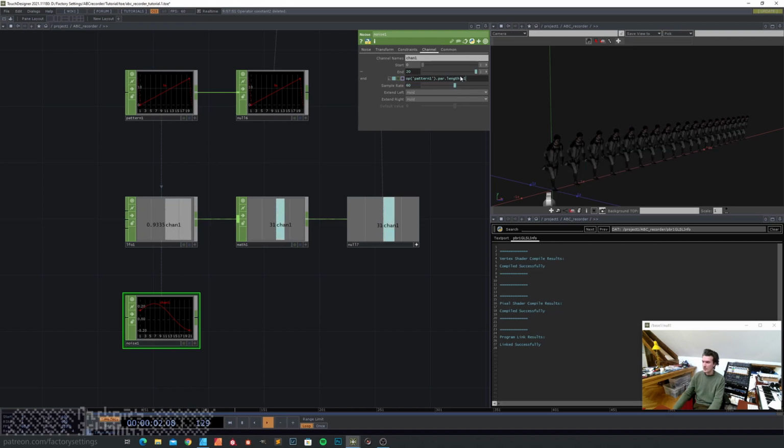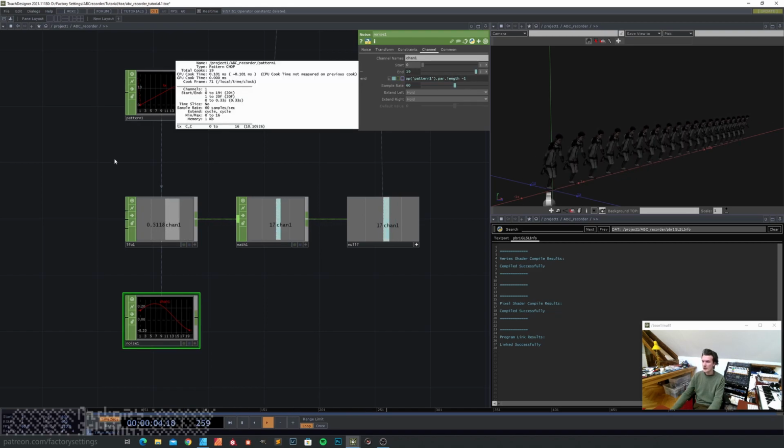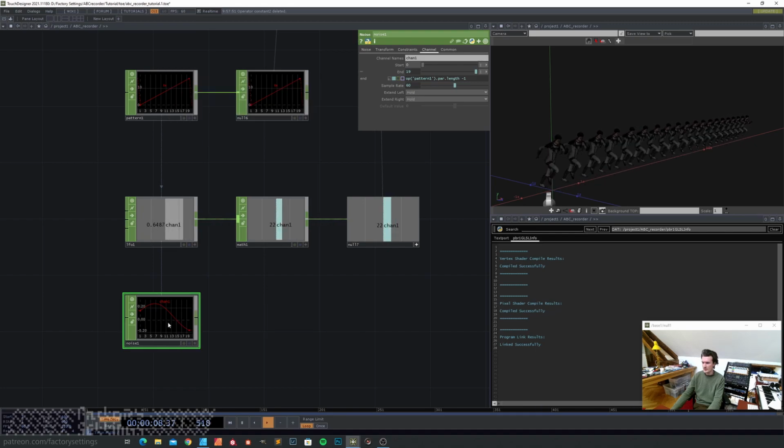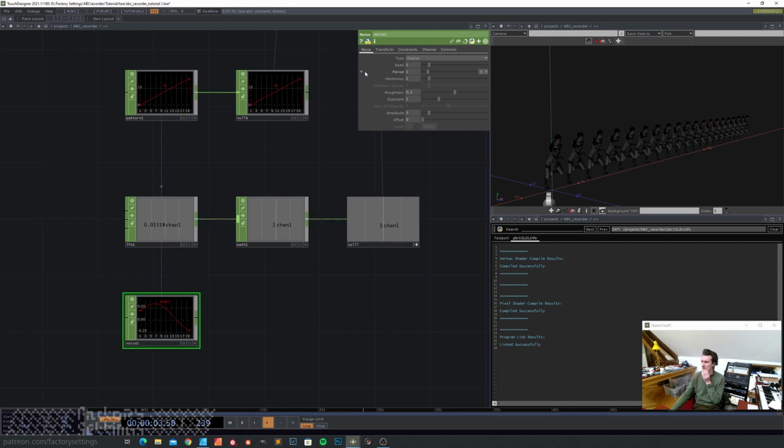Just put in a simple -1. So now we have just as many instances as random points. For me, this is a bit too smooth, so I'm going to use a different type. So do random. Okay.